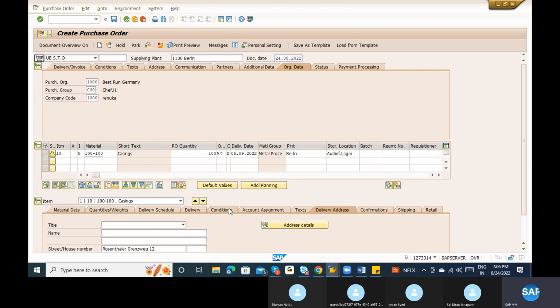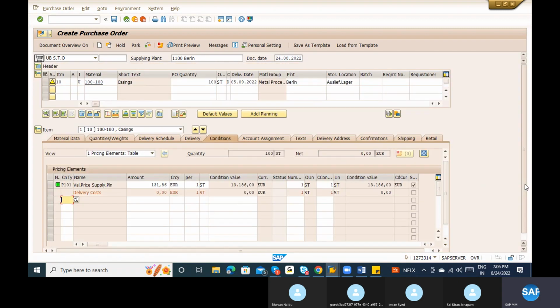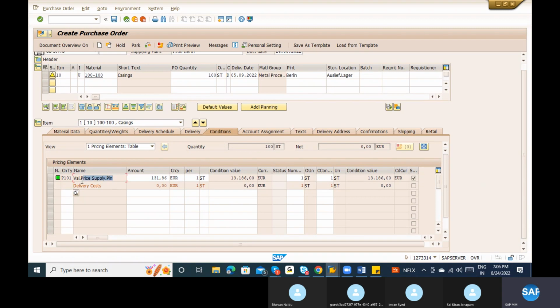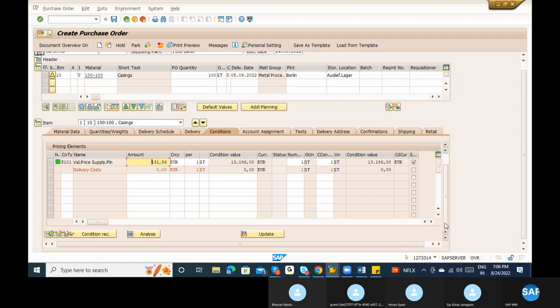And if you see here, the pricing procedure. Whatever the supply plant price is, it will display here. Why? Because the stock we are receiving is from the supply plant, right? So along with the stock, we also get the inventory value, right? That inventory value we are calculating based on the price in the supply plant. Vizag and Bangalore might have different prices. So different locations have different prices for the same material. And it will display the supply plant price here.